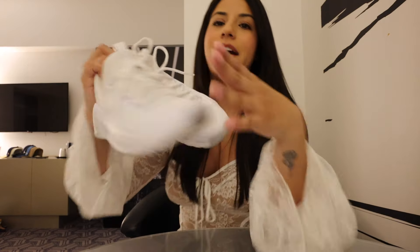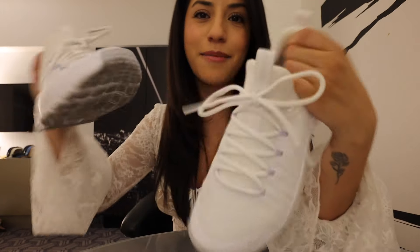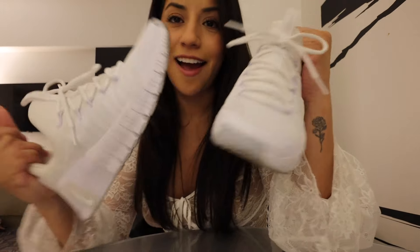Starting off, I actually ordered this before we left for Vegas — ordered it from my house and got it to a CVS right across from our hotel, then picked it up the next day when we arrived. These are the Metcon triple white sneakers, which we do not have in Canada. As soon as I knew we were coming to Vegas I had to pick these up, and I've been wearing them for the entire four days here and they are so comfy.